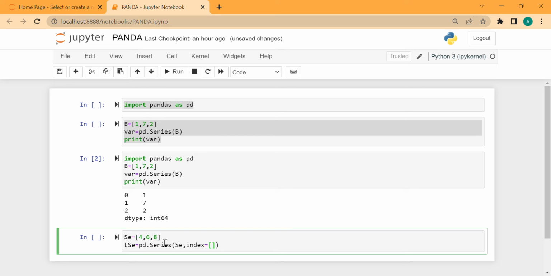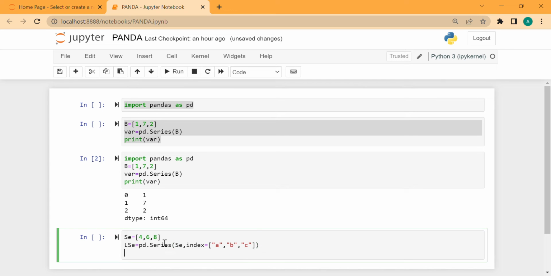Now one more thing, when we are writing any alphabets, they should be in double quotes. A, B and C, and then print lse.